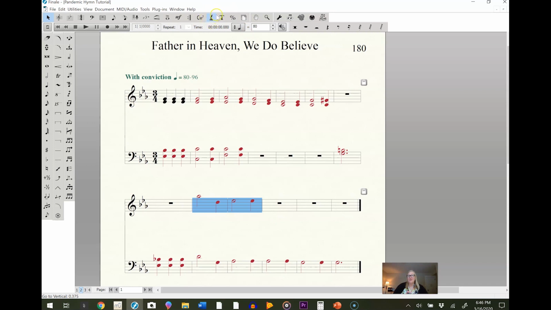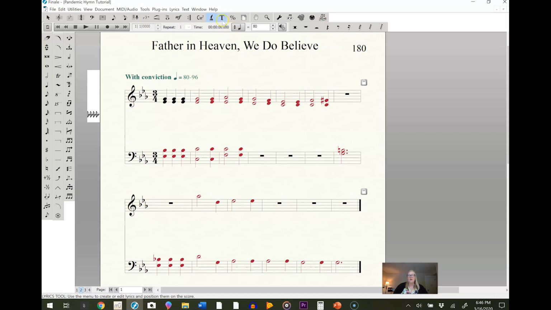Right here is a little funny ink pot, and that's our lyrics tool. So when you select this, you'll see lyrics just popped up there, okay? These little arrows over here are showing you where that first line of lyrics is going to be. So if you want it higher or lower, this is the time to make that change. We're just going to accept where it puts it.